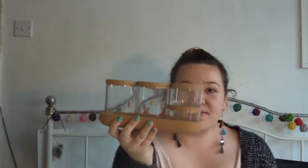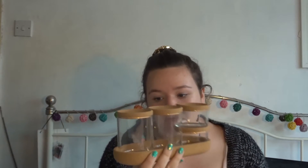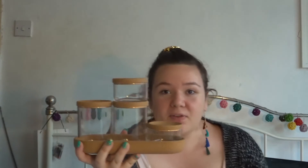The next thing I got just looks like some jars — let me open it up and show you. It's designed for the bathroom but I also saw it used in a bedroom display. It's basically two big jars and two little jars. My friend Ellie and I were saying how cute it was — you'd put ear buds in one, cotton wool buds in another, hairpins or hair bands in another. Stuff you use a lot that's a bit boring — put it in this so it's easy to reach. The lids come off really easily. You could arrange them with different heights which looks really cute. I picked this up for about £12.